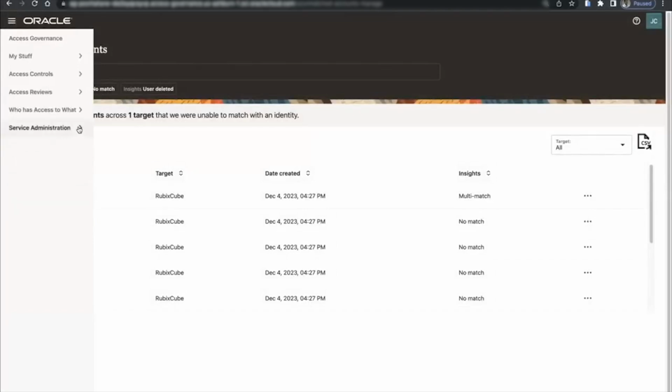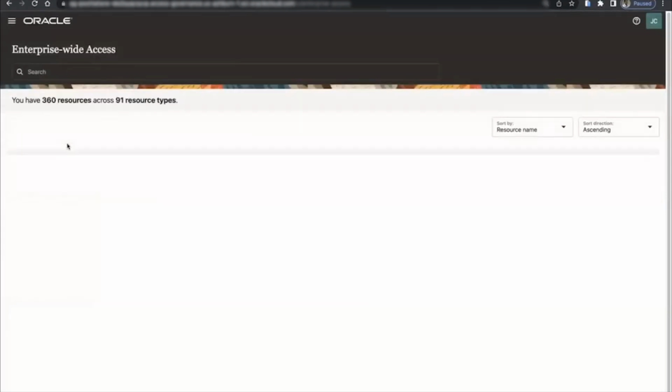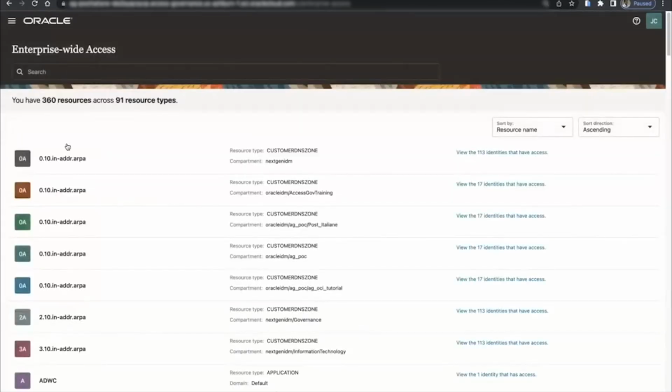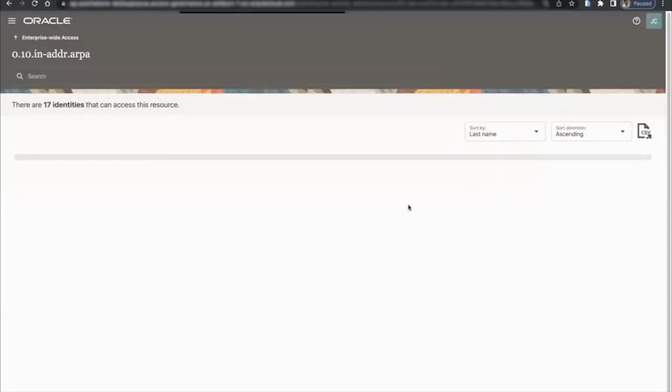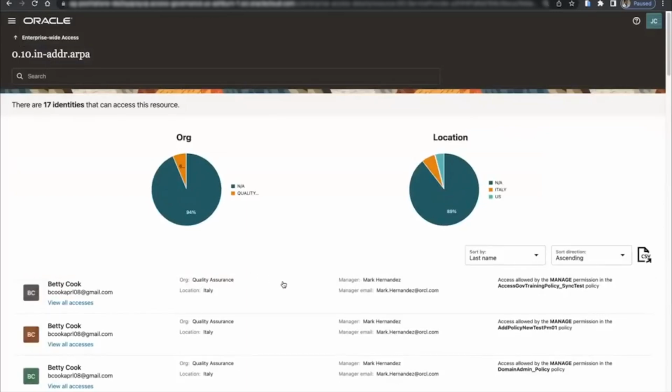So after all the accounts, the identity and access data has been synchronized in Access Governance, Access Governance provides an enterprise-wide access view. That is the bottom-up view, that is by resources. The administrator can look into what can be accessed by whom. So over here, these are some of the OCI resources. My system is also integrated with OCI, and it provides a detailed view of how users are getting access to this OCI resource and who these users are. And if the administrator wants to go further into each of these user profiles, one can simply go in and see what all cloud resources or other integrated systems this user can access.